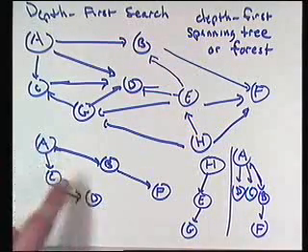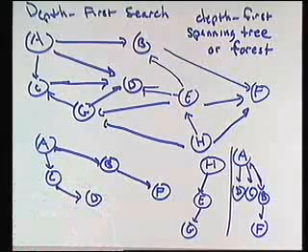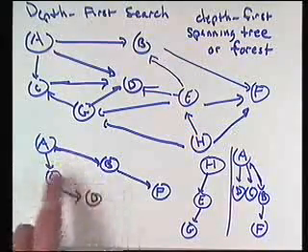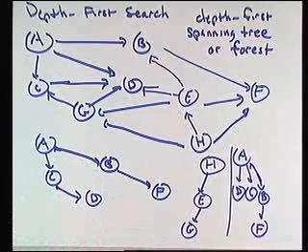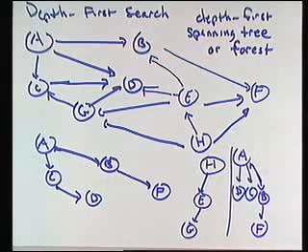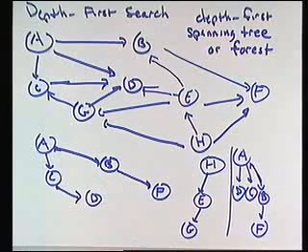So I'm saying here, recursively search the neighbors of C if it's unmarked, then do a depth first search on C, then do a depth first search on D if it's still unmarked, and it's now marked at that point, so we don't bother, and then do a depth first search on B if it's still unmarked. And so that's the idea there. We're going as deeply as we can into the graph, and the same thing happened here.